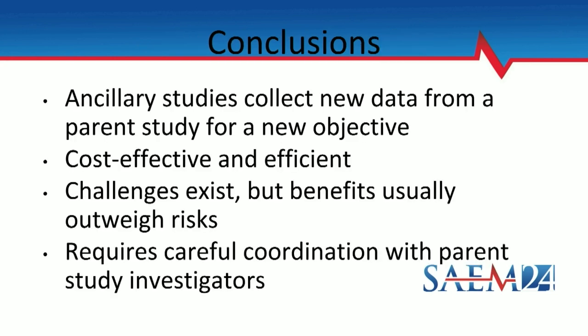So in conclusion, an ancillary study is where you collect new data from a parent study, for the most part for a new objective. They're cost-effective and efficient, but challenges do exist. But I think the benefits outweigh the risks, and I think the institutes also see that as well. But it requires careful coordination with the parent study investigators to make it happen.